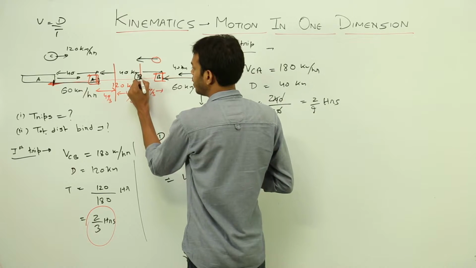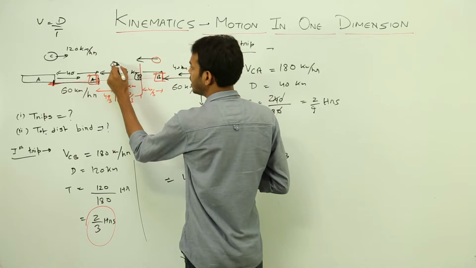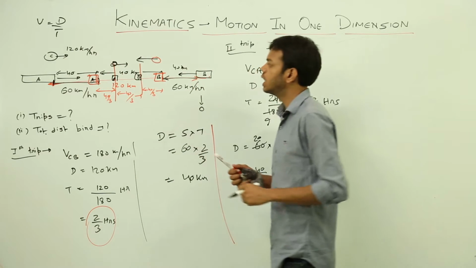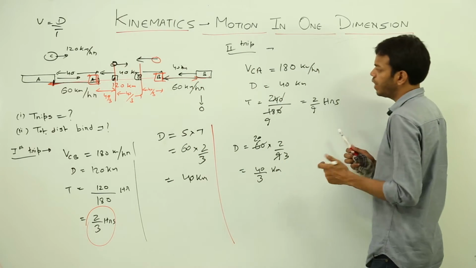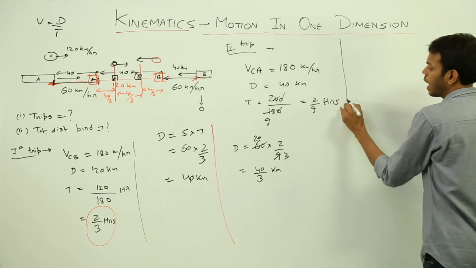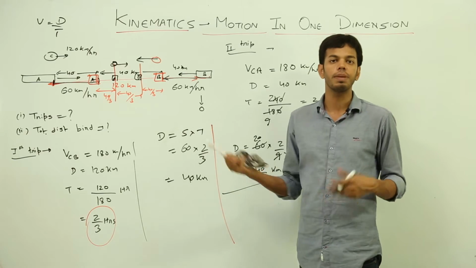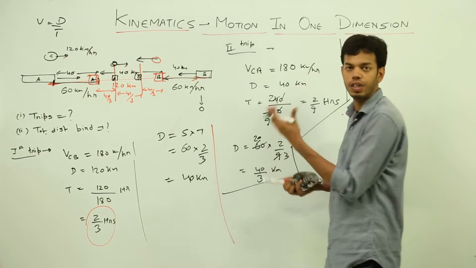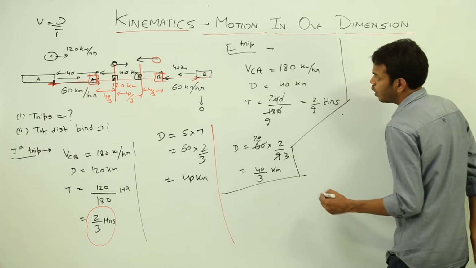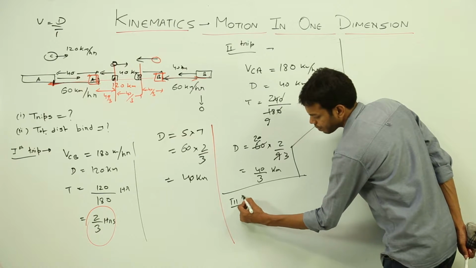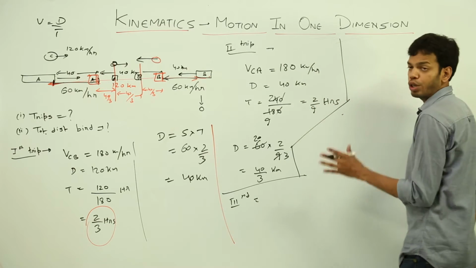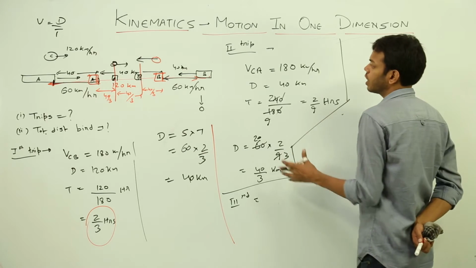This is train B, this is train A, and the bird is now here flying towards train B. Now, we need to calculate the third trip as well, and we are going to find the trips until the distance between them is 0, right? This is what we started from the idea. So I am calculating the third trip now. For the third trip, I won't write it in detail, I am doing the shortcut now.